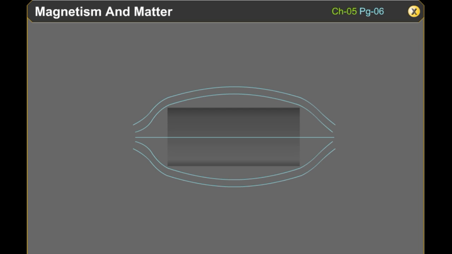In diamagnetism, electrons in an atom orbiting around the nucleus possess orbital angular momentum. In diamagnetic substances, the resultant magnetic moment in an atom is zero. When a magnetic field is applied, those electrons having orbital magnetic moment in the same direction slow down and those in the opposite direction speed up.